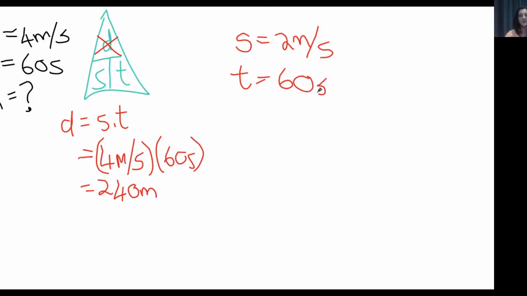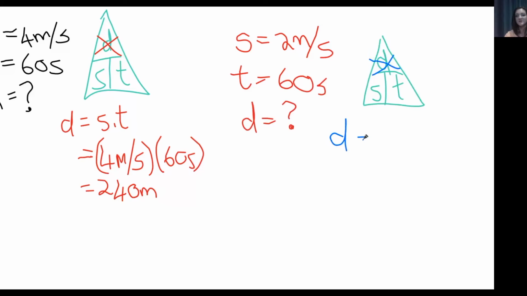Now, some of you who are very fast will already know what the answer will be, but remember, in science, we try to be accurate and show all our work. Therefore, we have to go through the whole process again by writing everything we need to know. Distance is the one we do not have, so therefore we're still calculating distance.